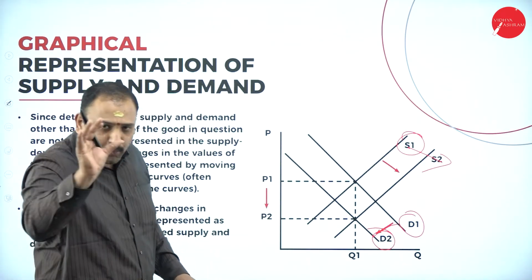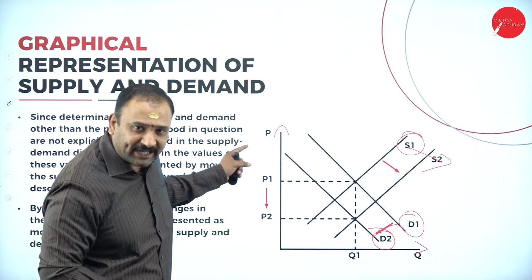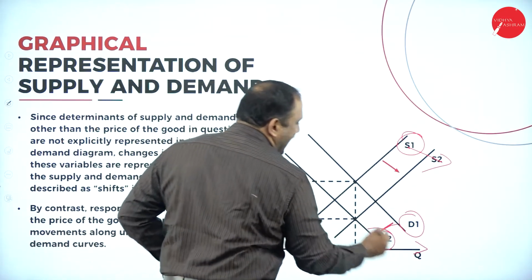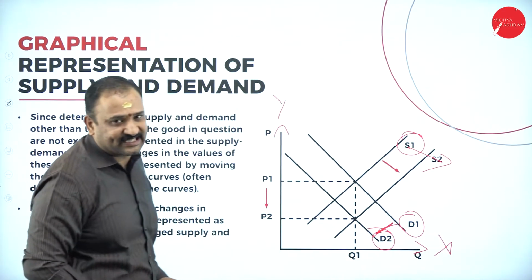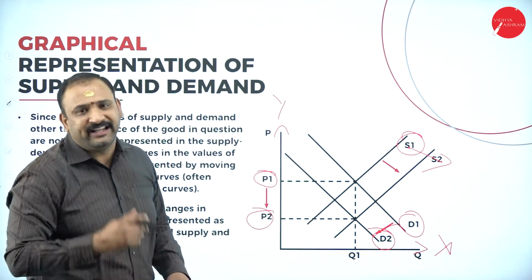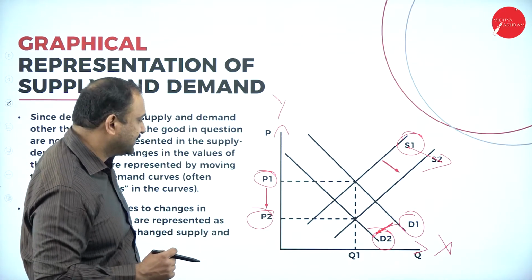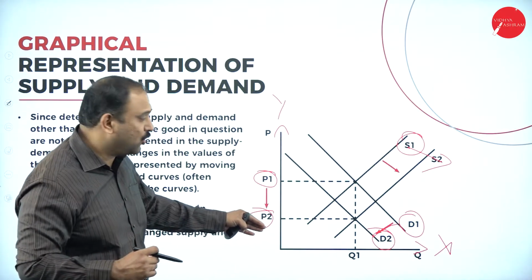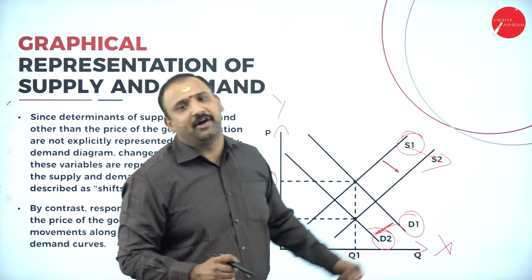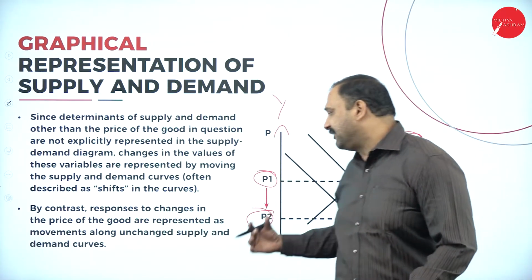Before we start this, we need to understand this factor very clearly. We are taking the price on the vertical axis. Now we are taking the price on the y-axis, quantity on the x-axis. Now here P1 stands for price, P2 stands for the next price level, that is the change in price. P1, P2. Now what happens here is that when the price falls down, then automatically you can see the shift in demand that's happening. Similarly, there's a shift on the supply part. This is what we want to explain in terms of the graphical factor.